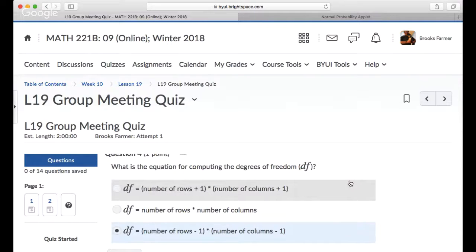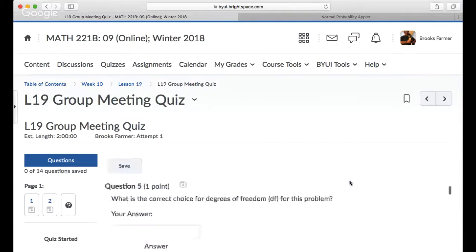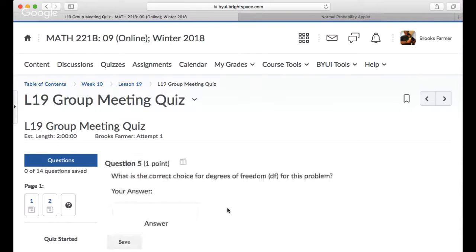I don't think total counts because it's more of just a check thing, but let's double check. No, you're right. 1, 2. Yeah, I don't think the total counts. So it'd be 3 and 2.